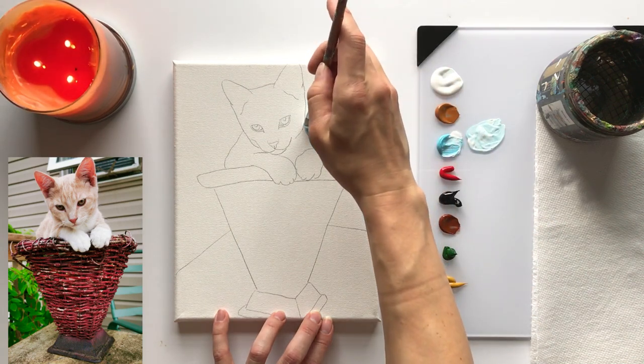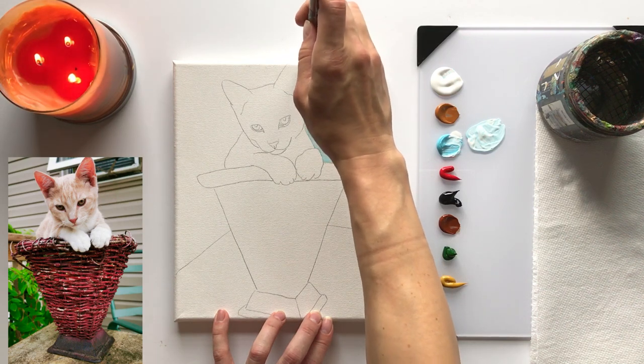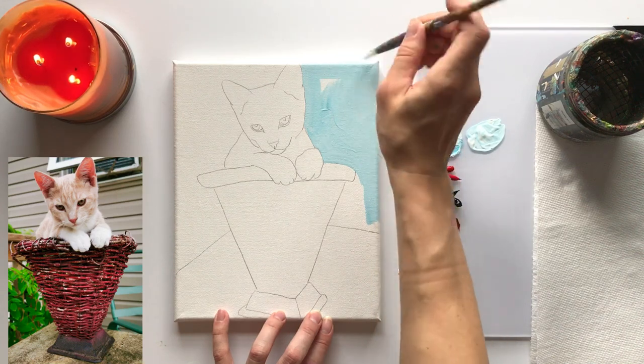Now, as you're painting your background, it's better to go almost over top your sketch than not close enough and have little white spots later to paint in. So it's okay if you go over your sketch a little. Don't worry so much. We're just warming up right now.